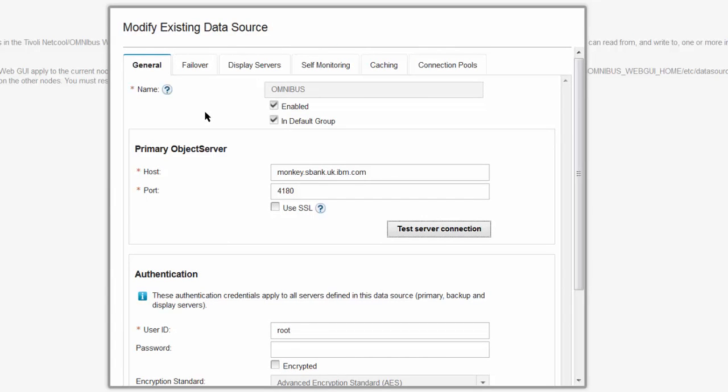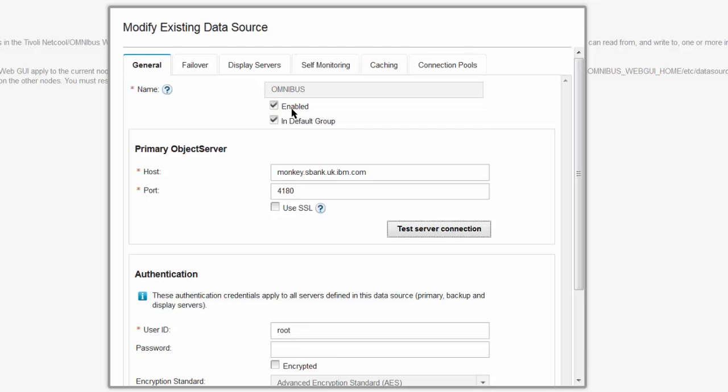Looking at the General tab first, we first come to the name field. My comment here is that this name has nothing to do with the name of the object server as defined in the Omnibus interfaces file, although you may want to use the same name to avoid confusion. This is WebGUI's own name for the data source. Once you've set the name here, it's important to be consistent with this data source name across WebGUI. This is foolproof if you're doing your own configuration via the GUI, but be careful of the data source naming conventions if you're manually copying files or uploading them via WAPI.